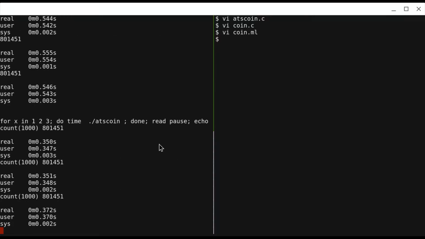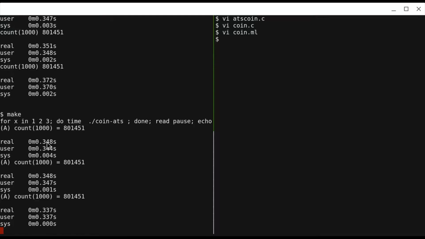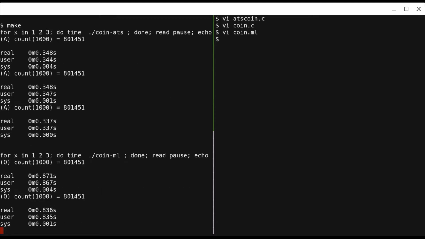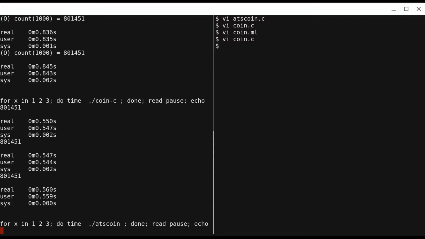And then we have ATS coin, which is a little bit different. I'll get to that in a moment. But the first point is, look at this: you're seeing 300s here, consistently 300s, and then you go past ML, which is slower, and get back to C again, and C is 500s. And they are the same exact algorithm, written the same exact way. I'm not using any tricks. If I were to take the C and ask how I'd write this in ATS, I would do that. In fact, the person who wrote the C wrote it by copying my ATS. So it's the same algorithm, but the ATS is much faster.